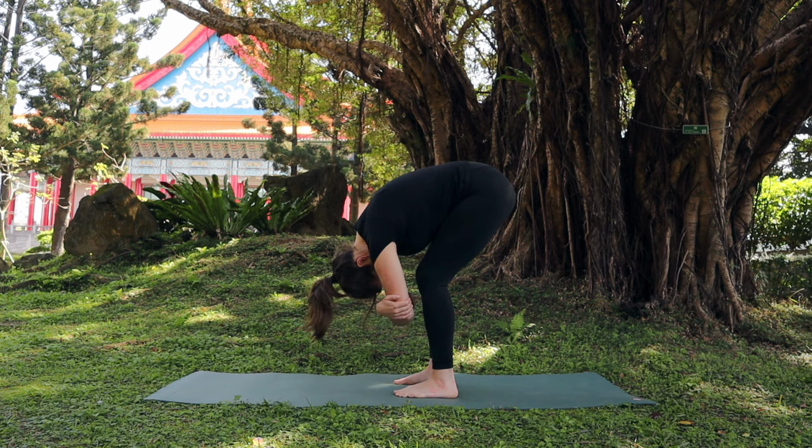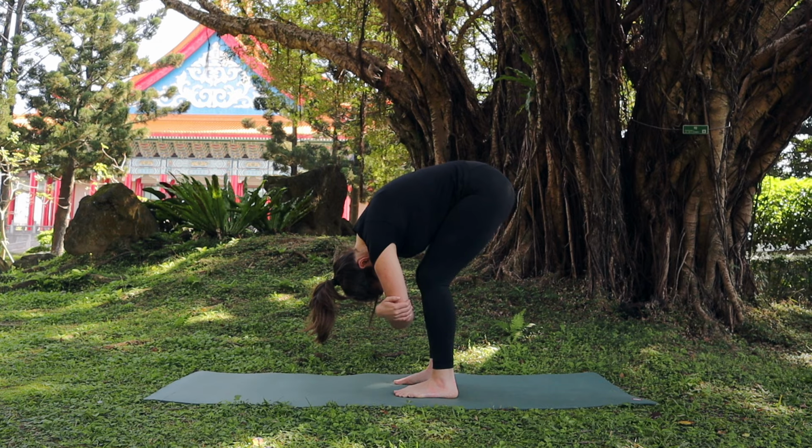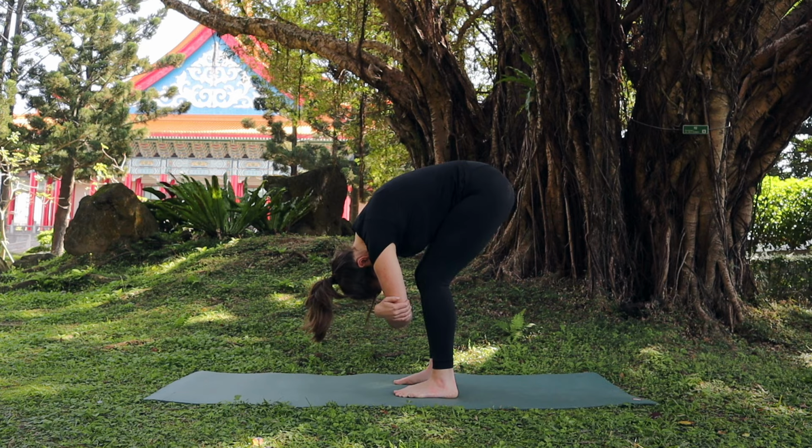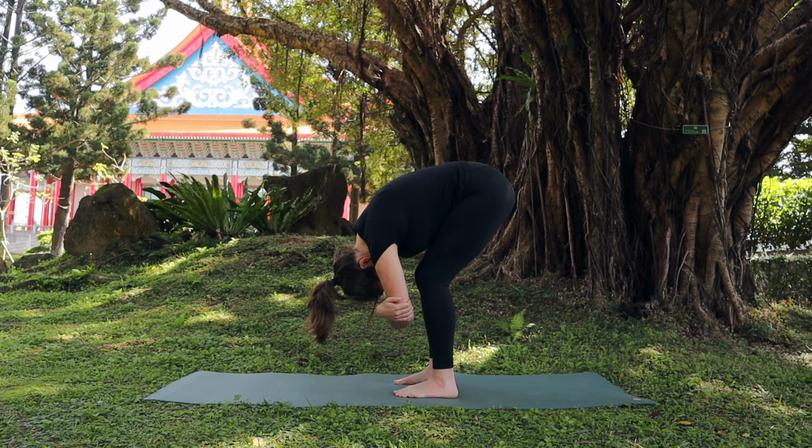You might feel a lot of temptation to bounce around and to move in this pose, but just try to train yourself to be still, really trying to resist those urges. Unless, of course, you feel any pain or extreme discomfort, then please do come out of the pose.